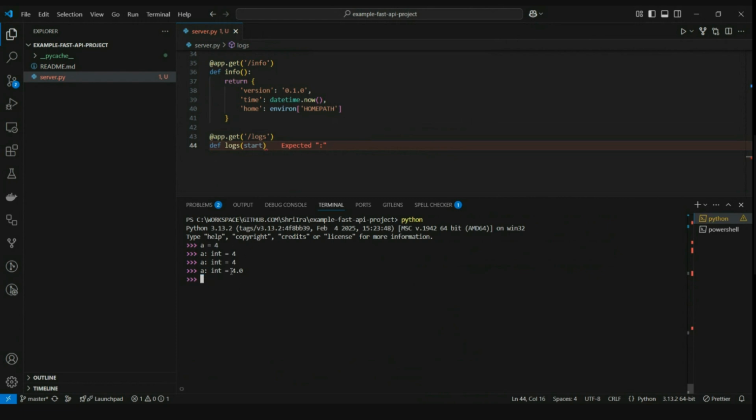So I'm going to use this syntax for hinting my linting program. It's not compulsory for Python to have these annotations, but it doesn't harm adding them.